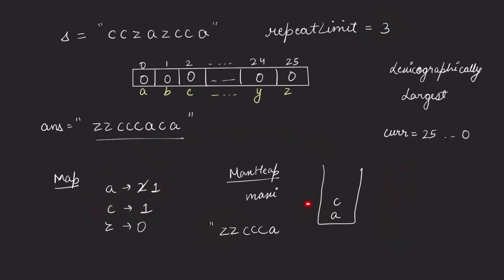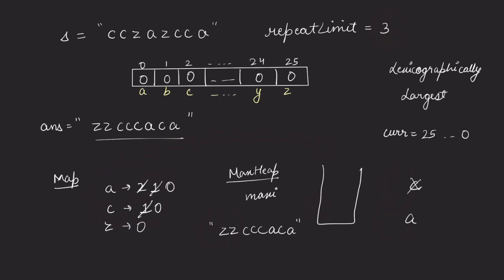Then in the next iteration, you will take C out, right? Then for this C, we will take the minimum of this. So 1 will be the minimum, C will be appended here, count will become 0. Now this C won't be inserted back into the max heap. In the next iteration, you will take A out, its frequency is 1, limit is 3, 1 will be appended here, and its frequency will become 0. And since it has become 0, we won't be pushing it back into our max heap, and now our max heap has become empty, so we won't insert anything into our heap, right?